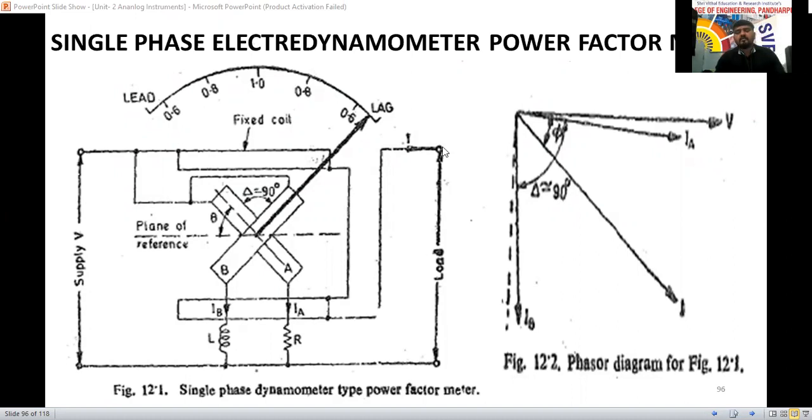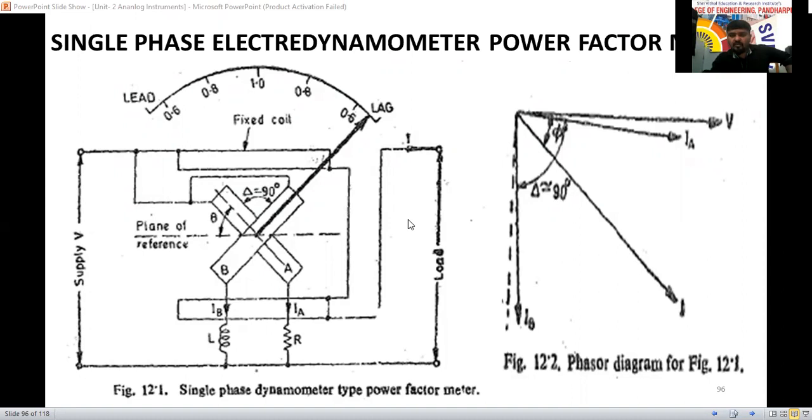So see here, the three options I have given to you. Out of that, the coreless instrument we are going to call air core. Air acts as the core inside that one. I think you have heard that. Two fixed coils, and in between them a moving coil we are going to use. Half of the fixed coil in one place, the other half of the fixed coil in another place, like that. Based on that, we operate by giving this single phase supply to the electrodynamometer. We can measure the power factor of that supply.